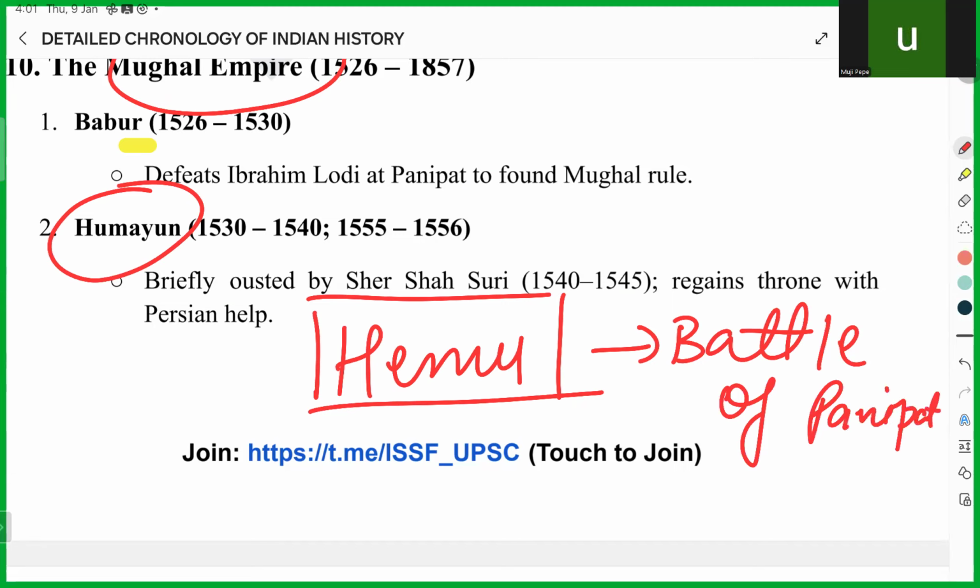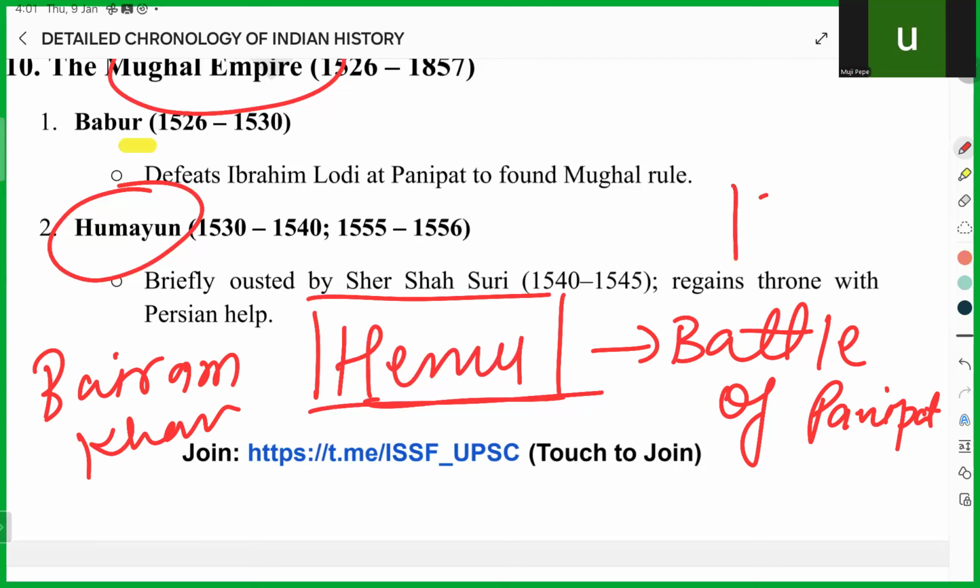अकबर जो था, he was a small kid during this time. He was not a person who was ready to take the throne. तो उसका रीजेंट था बैराम खां, जिसको बाद में अकबर ने मरवा दिया. So Bairam Khan fought. Okay, Bairam Khan fought Hemu. Hemu was defeated in the second battle of Panipat. The second battle of Panipat, it happened in 1556, and Hemu was decapitated.